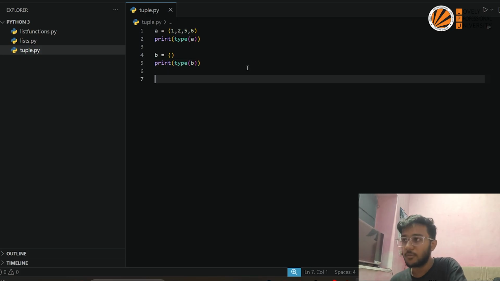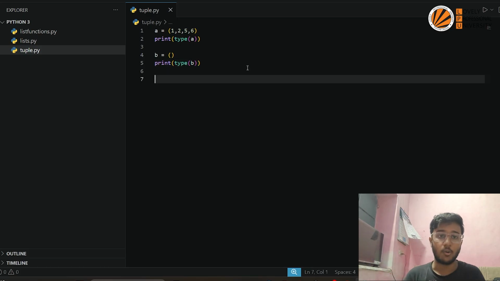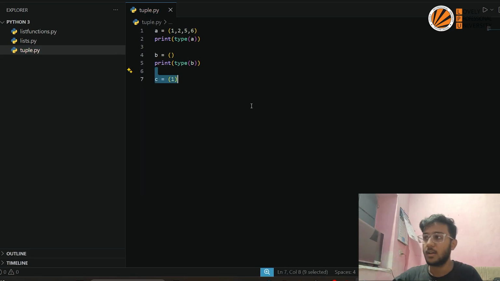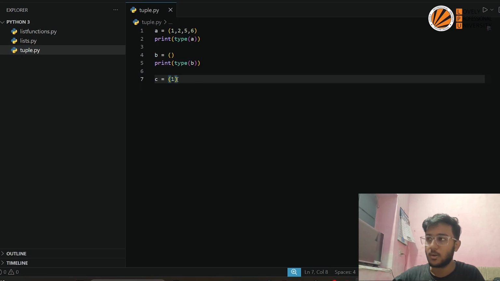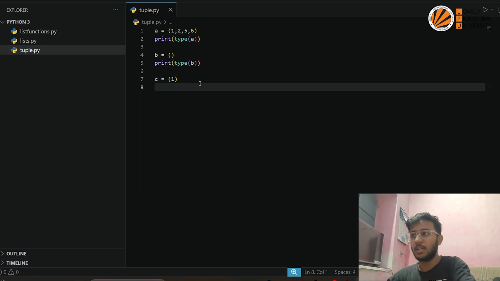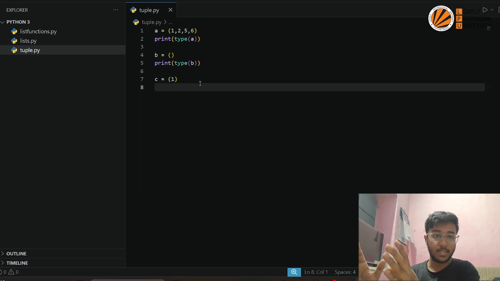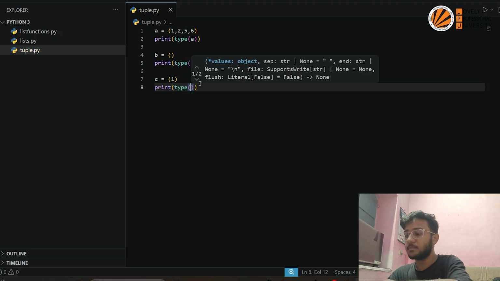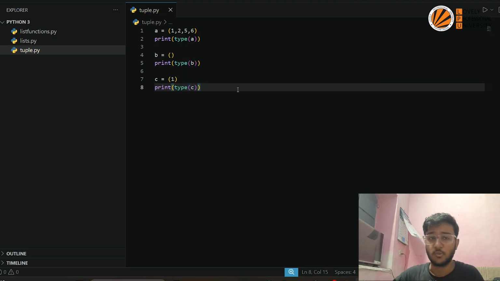Now if you want to make a tuple of a single element, how will you make it? Let's take an example here as 1. I have given the element in parentheses, the round brackets, and I have given only one element. So if I print this, will it be my tuple?